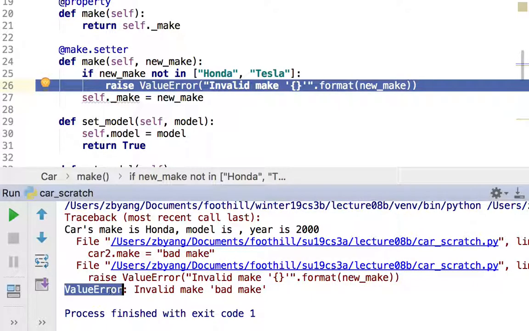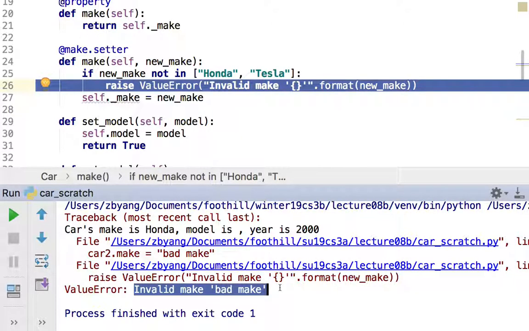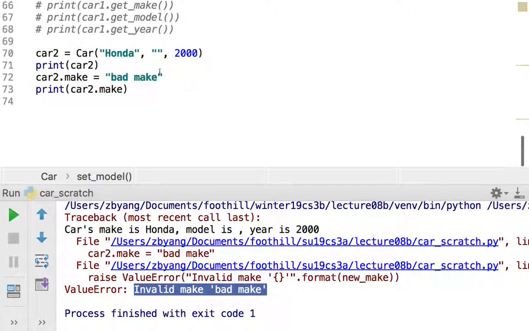A value error is raised with the message invalid make, bad make. Okay, so that's good. So we prevent a bad value from being assigned to make.